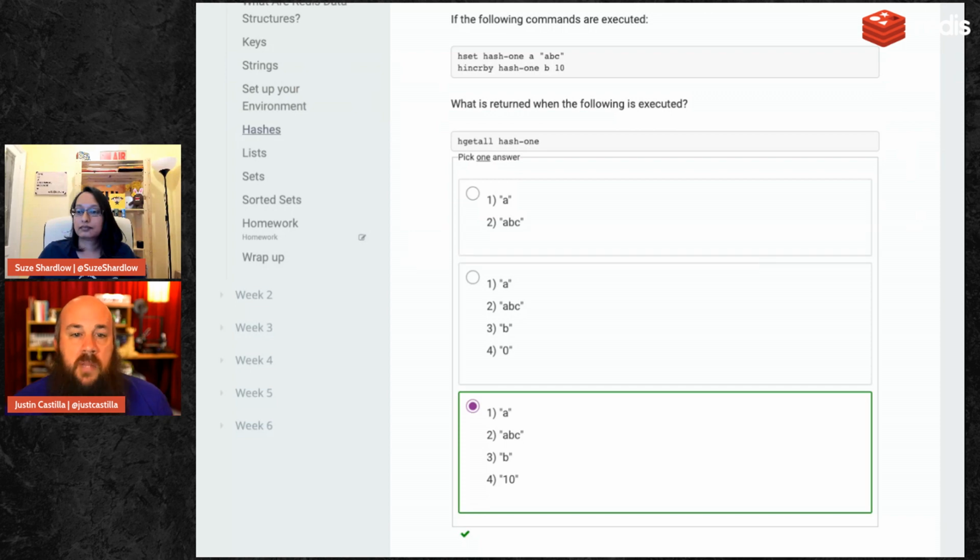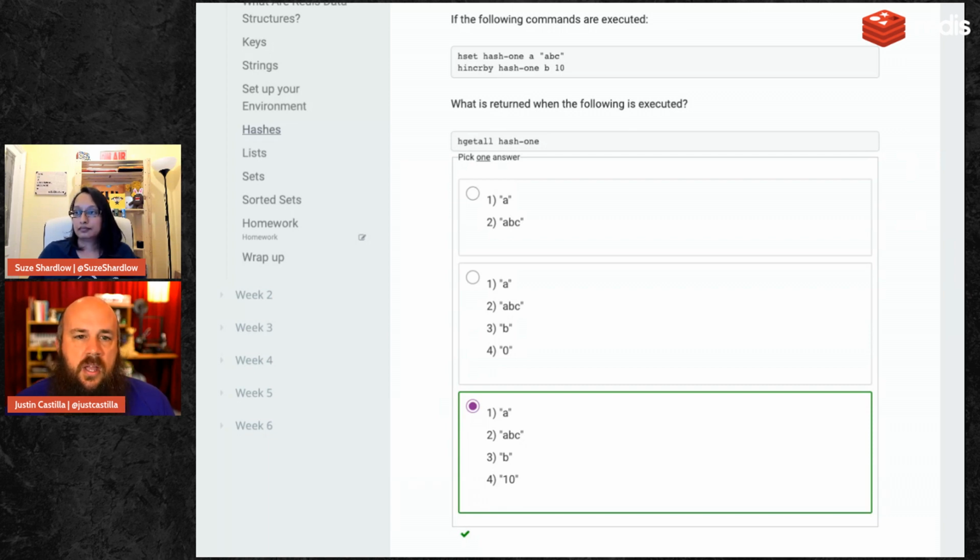Based on the above line, HSET hash-1 A ABC, we actually haven't created B yet. But Redis, in its drive to be super fast, super efficient, and very zippy, basically creates the field-value pair B 10 on the fly within the command HINCRBY hash-1 B 10.